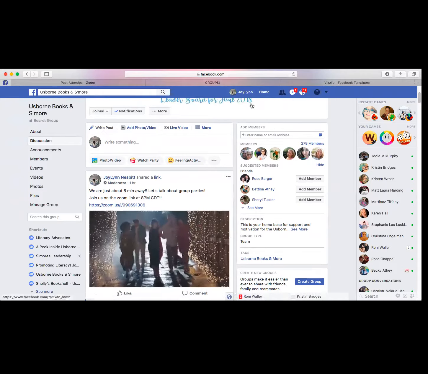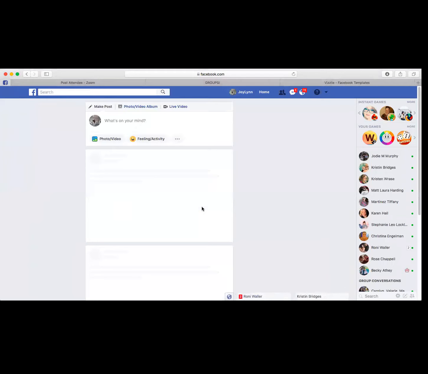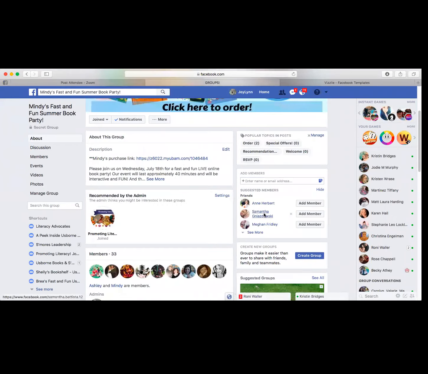Let me get to one of my groups here again. Where am I? I kept trying to make it a tag, and I'm like, why won't it let me tag recommendations? We have popular topics. It is not tagging someone, it's not tagging something. You can manage these topics. You can also manage them in the More, I believe.